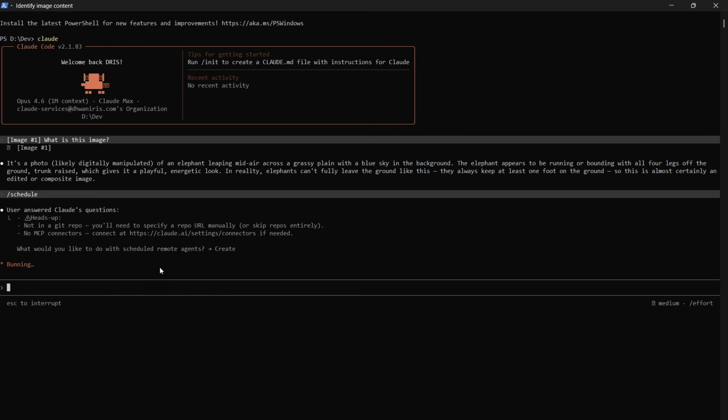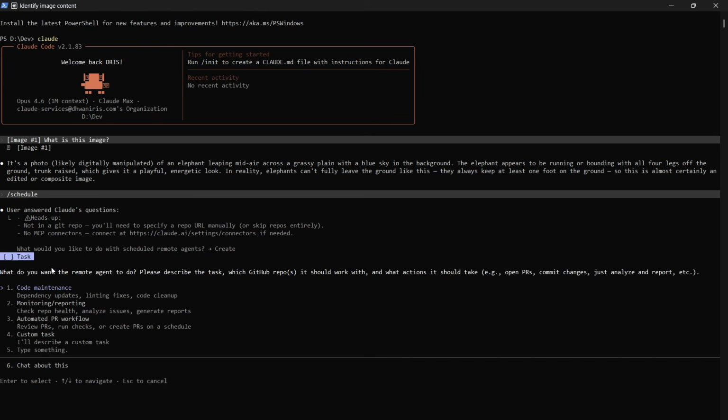Now let Claude do its job, and as you can see, it is showing the token counts as well. And from here it will ask you what you want your remote agent to do. So you can basically describe what the scheduler will actually do.